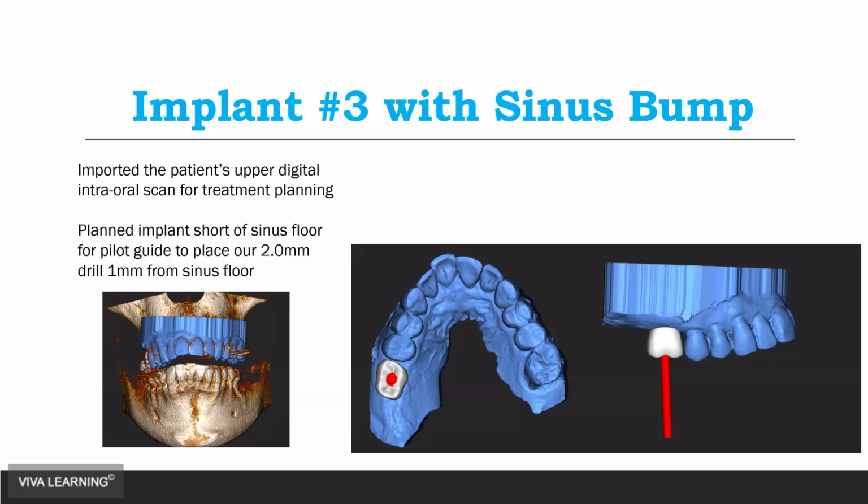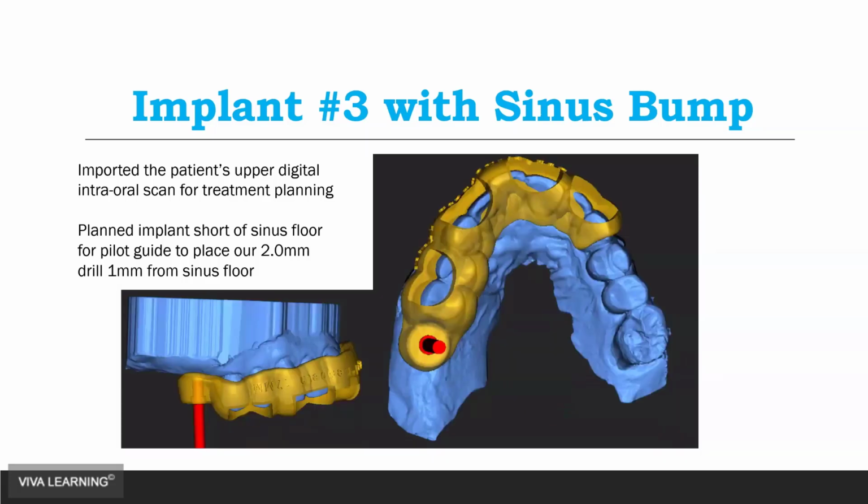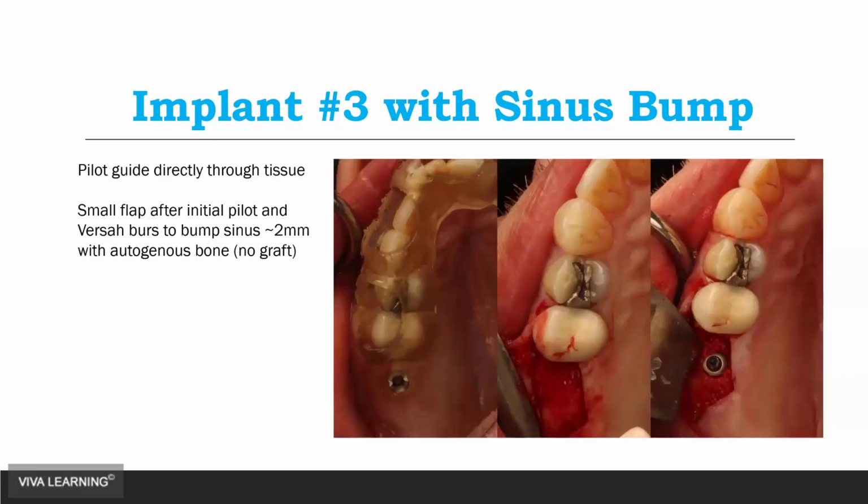So in this case, it was planned with a little wax up tooth. The guide goes in, just a pilot guide like I said, just the 2-0 drill goes right through the tissue. So here's the guide seated. You can see in this picture how important the windows are. I'll tend to put windows every couple teeth, and you can see how intimate that guide is fitting, which is really nice, and you can make sure that it's down all the way.